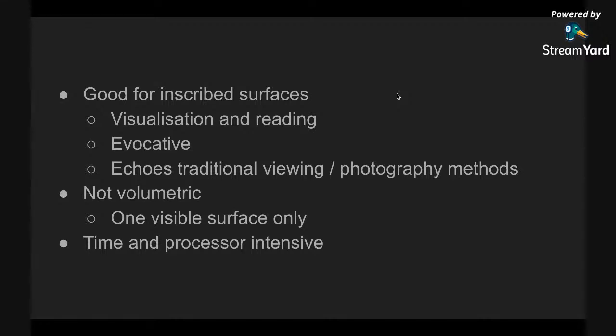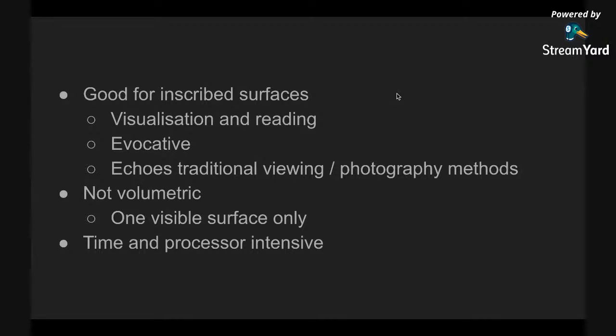There is only one visible surface available in each process, and the whole process of creating and taking these images and processing these images into RTI is quite intensive. It takes a certain amount of time, and it uses quite a lot of processing power to do so. A little more than photogrammetry, I think, and there's slightly more specialist equipment and software needed for it.